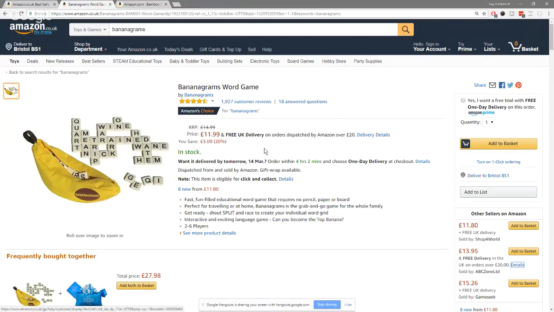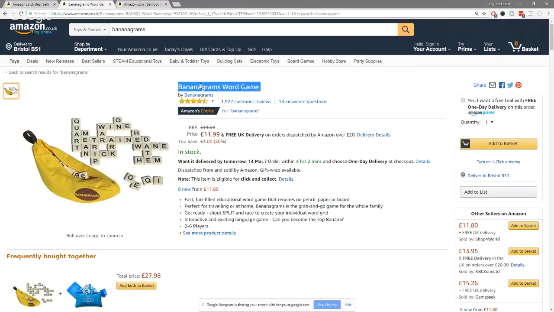But for all intents and purposes, me as a consumer, I'm normally logged in, and it would say $11.99 plus 3-day delivery, and then it will say want it delivered tomorrow, order within the next 4 hours and 2 minutes. So what's that? 4 hours, Dave? That's 9 o'clock. Or half past. Is it 3 o'clock at the moment? Yeah, so 7-ish, 7:30 tonight. I can order this and it will be with me tomorrow. Absolutely fantastic. And this isn't like an eBay tomorrow, which will be like 2 days time after today. If I'm really, really lucky, this really will be tomorrow on there.